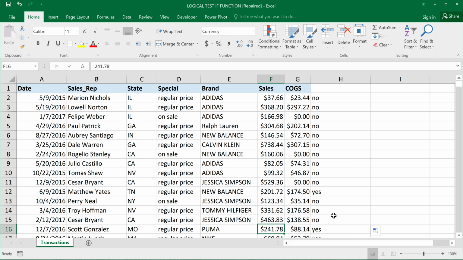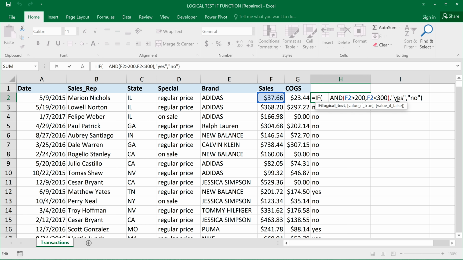Now let's say I have a third condition. Not only do I want the number to be between 200 and 300, I also want to make sure it's in the state of Tennessee, right? So for that, I'm going to go back here and add another argument in my AND function. I'm going to do comma, and check, is this equal to TN?